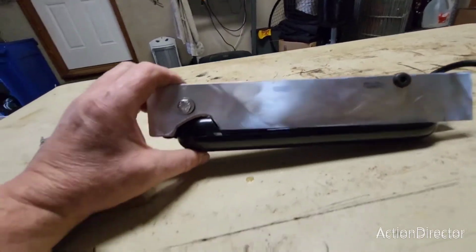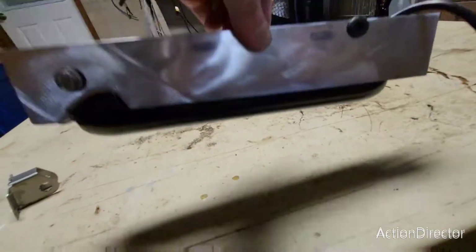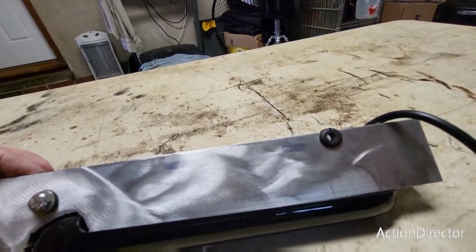So that might be pretty cool too. I might just dip the whole thing. I might do a Hydro Dip of the whole thing, transducer and all, so the whole thing will look like a bass. Who knows? Maybe I'll just paint it black and be done with it.